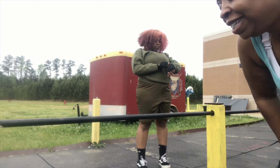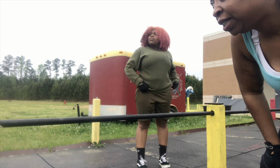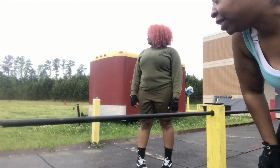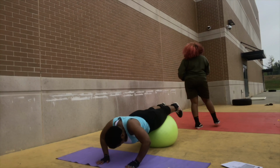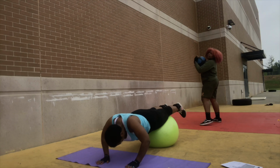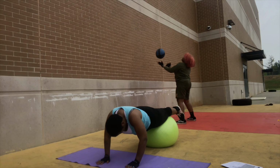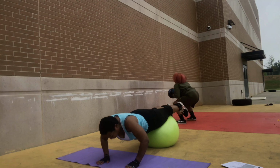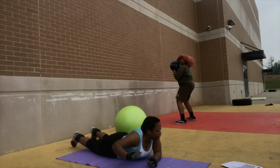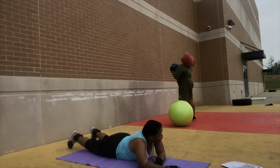I don't know where that big tire came from, but there's a bigger tire than the one we tossed around the other day. I want to touch it. I do. I want to flip it a couple of times, at least. It's humongous. Yeah, it's kind of crazy trying to... Okay, roll right onto the mat. Trying to balance yourself and still do that at the same time. Your go, Jennifer.